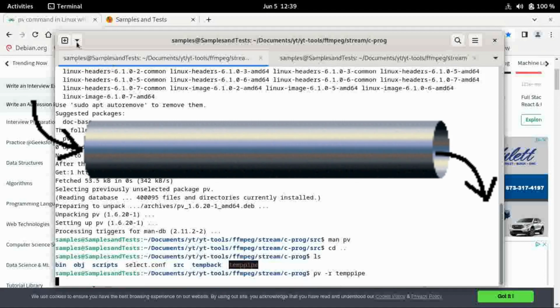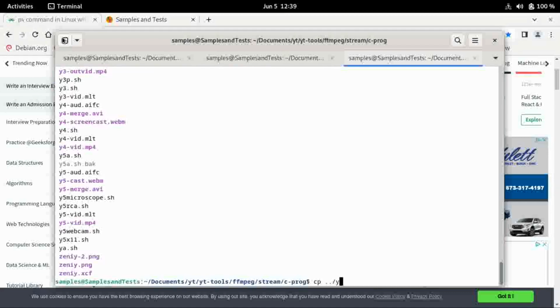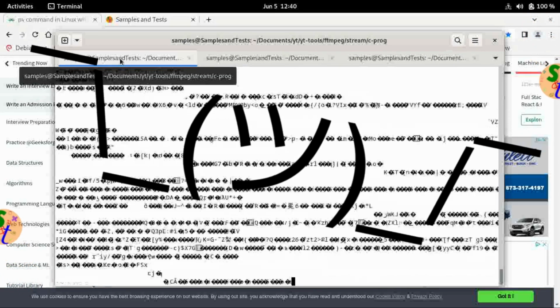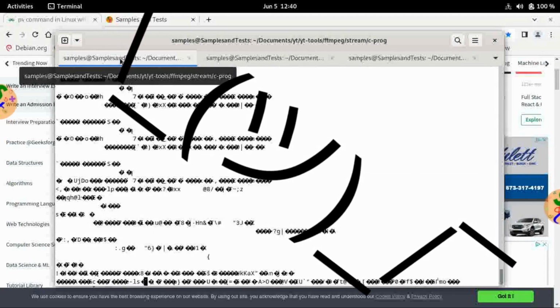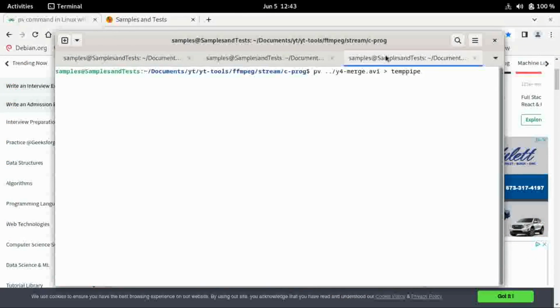Okay, and let's open up a new window and let's just send something through it. Let's send this wifi-merge file into temp pipe. And that's not what I wanted to do. Okay, so let's do some tests.